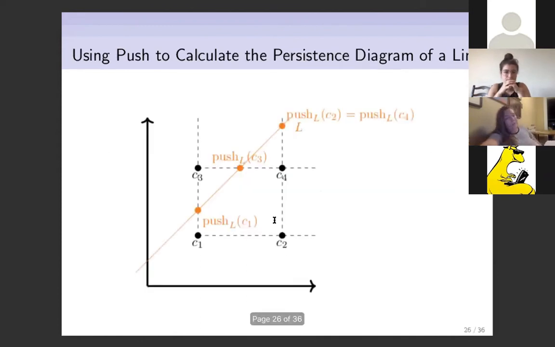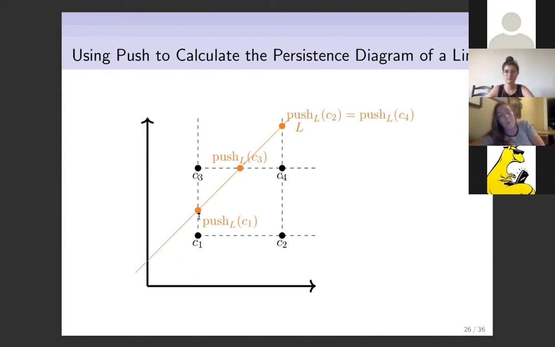Okay, so if we look at this picture here, these are my critical values C, meaning they are associated to critical cells entering the filtration. If we push these onto the line L, we get the following 3 points. You can see here C4 and C2 push to the same point, right? But the idea is that no critical cells can enter the filtration restricted to L between these pushes.